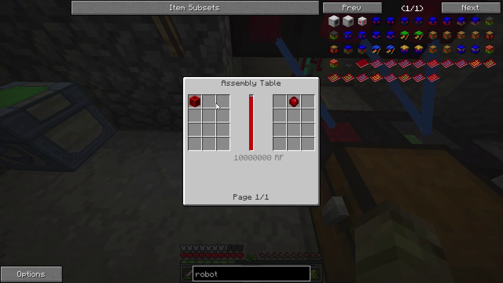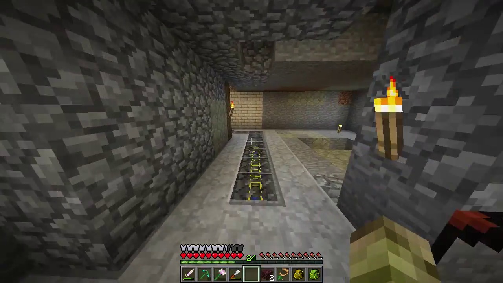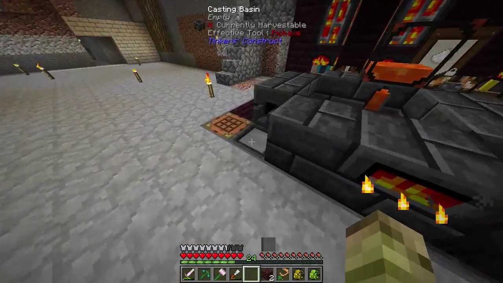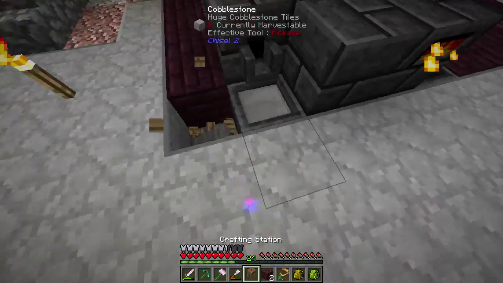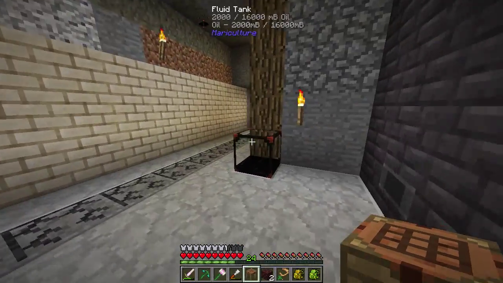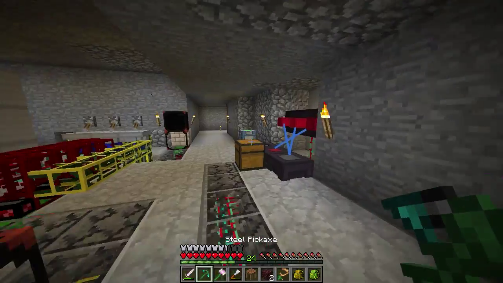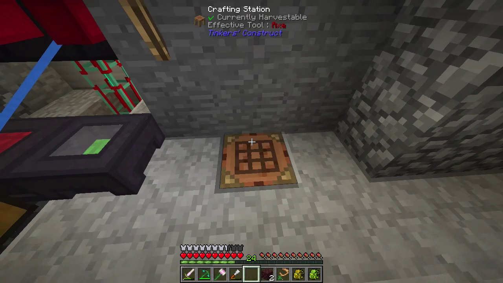How do you make that then? Ooh, that's quite expensive. So that's going to take some time. Actually, it would be a good idea if I just grab that. Thank you. So let's put this over here because it's going to save me running back and forth. Let's put it by here. That looks like a good spot.